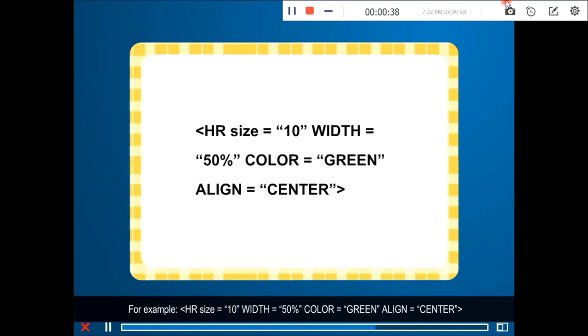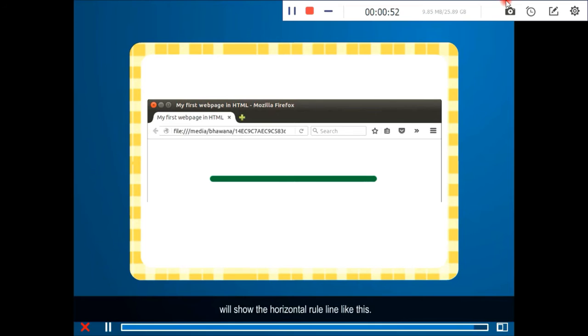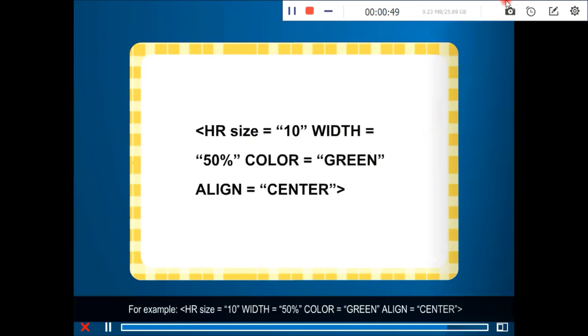You can see that HR size 10, width 50%, color green, align center, and because of those settings, when you display it in a browser, it will display with the green color.